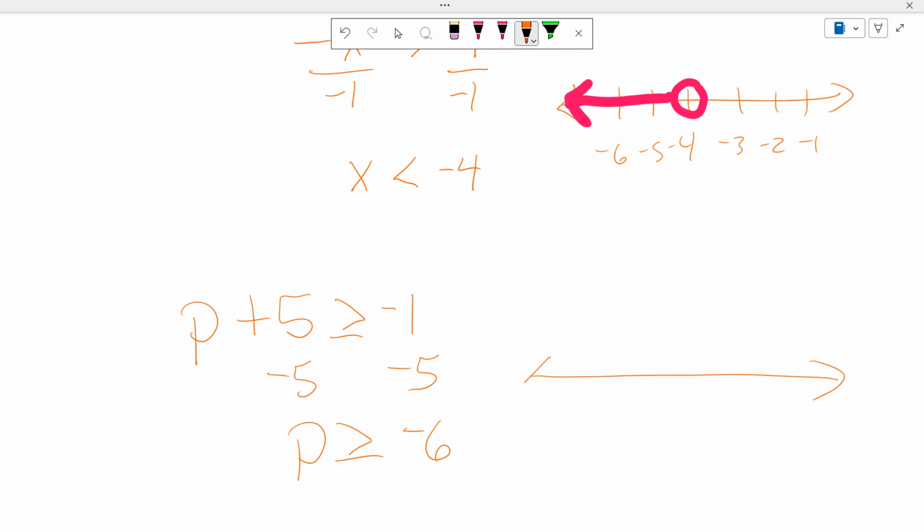Then don't you want to divide by -6? Nope. No, we want P alone. As long as P is positive, we're golden, we're done. Then we can graph. Okey dokey. So what, closed circle on -6, and which way do we shade? To the right. To the right. I was pointing left while I was saying that, by the way.